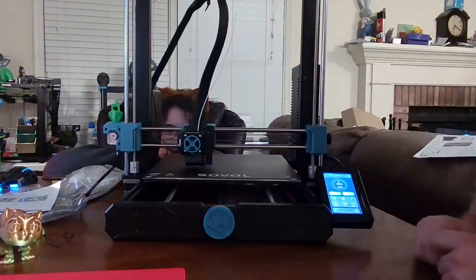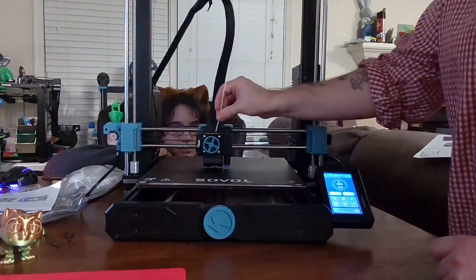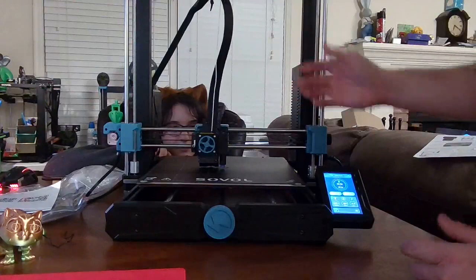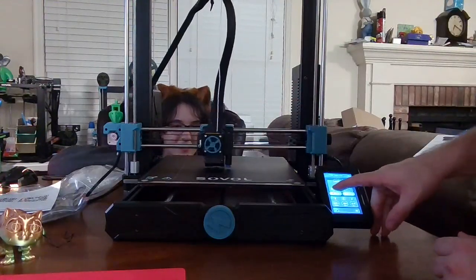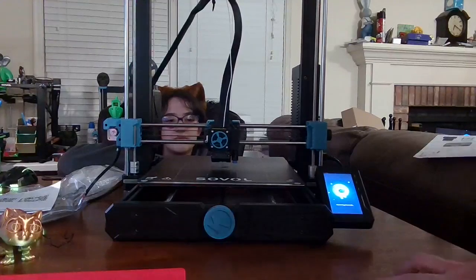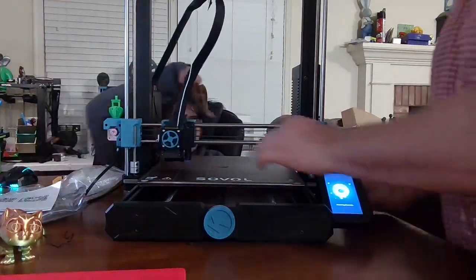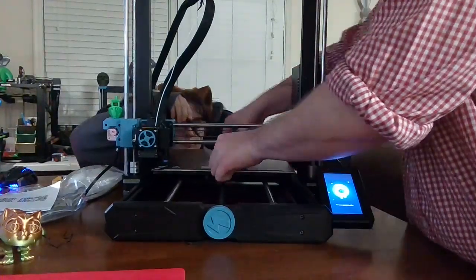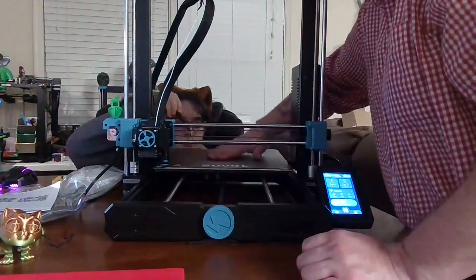The filament isn't going out. I know, it's just now feeding in there. There we go. Yeah, let me stop it. Well, now it's going to be off. I'm going to stop it and restart it real quick, because I couldn't find where to disable the steppers to prime the nozzle. That's the word I was trying to think of.